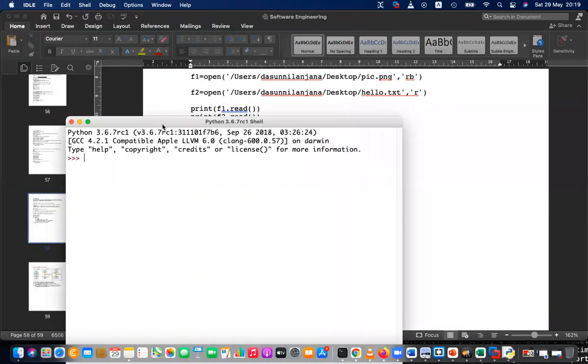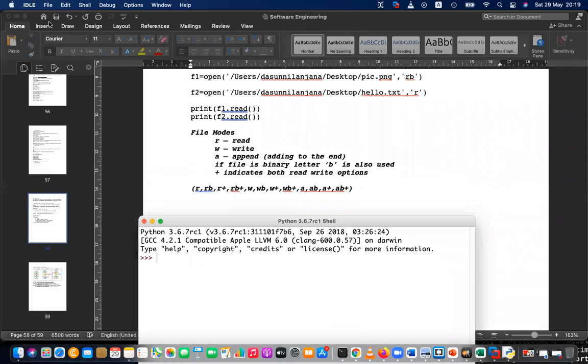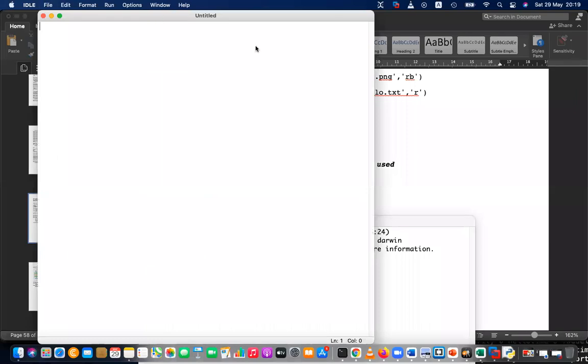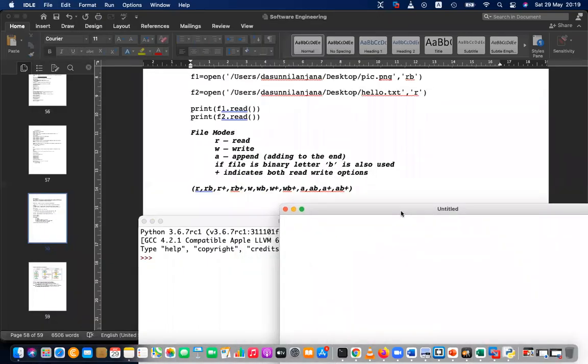Now I have opened the IDLE. I'll take a new file, and the first thing I'm going to do is read a file. You have to give a file name or the reference.